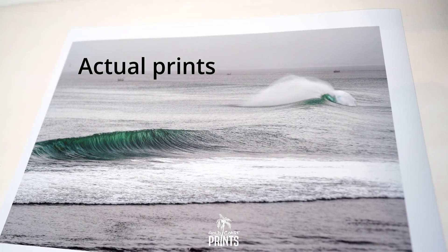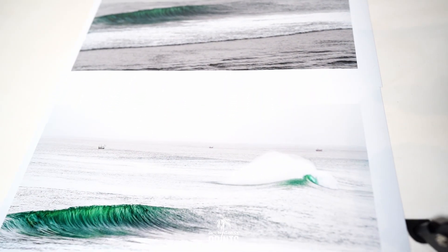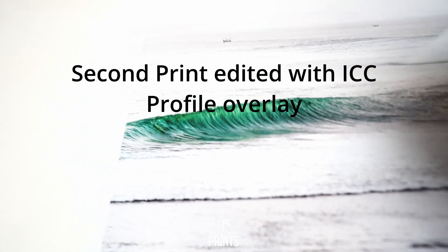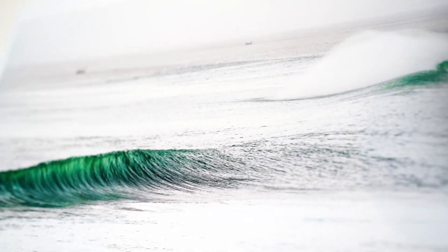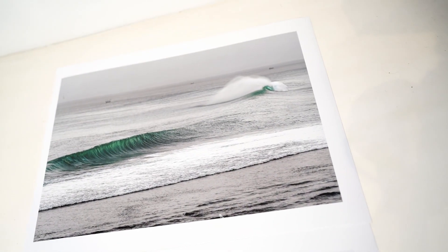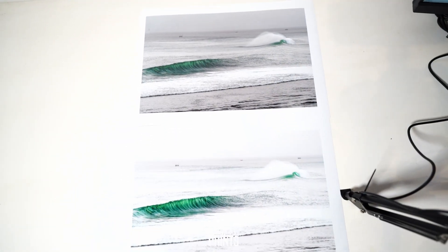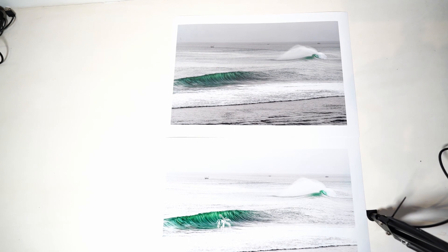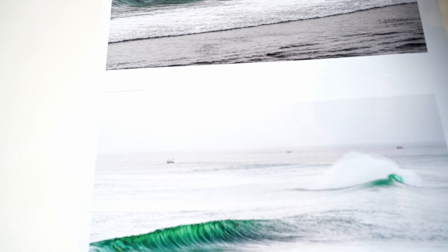As you can see from the intro video with the different prints, that first print was done with the original file, and the second print is a lot more vibrant and poppy, and closer to our artistic intention and how it's represented on our social profiles. It's a much brighter, more vibrant, more color-accurate print to what we were hoping to create in the first place. I hope that helps, guys — that's ICC profiles, and I'll see you for the next tutorial.